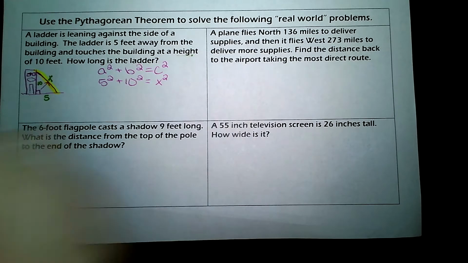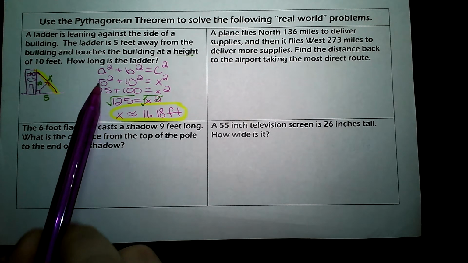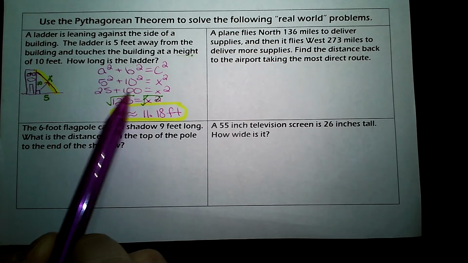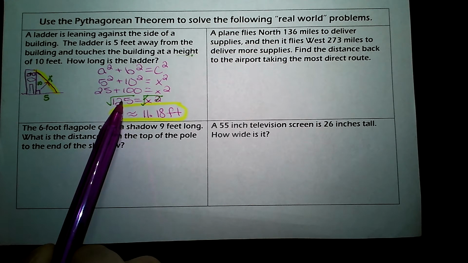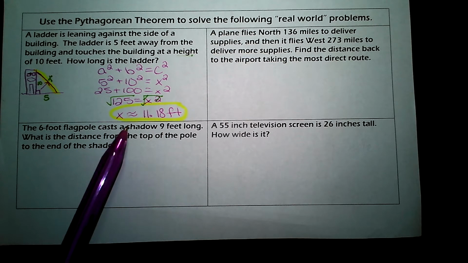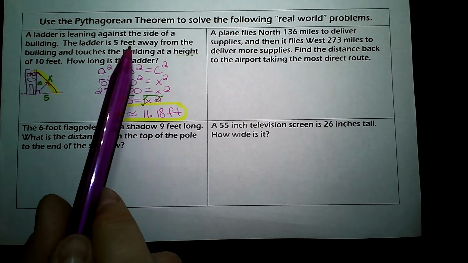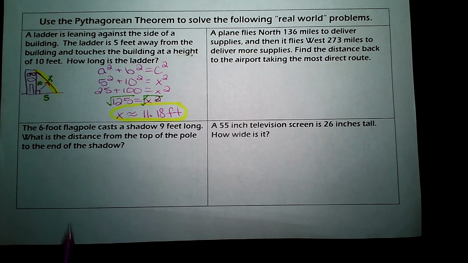Take a moment, solve for x, and why don't you go ahead and just round to the nearest hundredth, which is 2 decimal places. Okie doke. Well, I've got that the ladder is 11.18 feet long. Check out my work. 5 squared is 25. 10 squared is 100. Add that together, that's 125. That is equal to x squared. So boom, there's my radical, square root. If I'm rounding, the square root of 125 is 11.18. And I put feet on that because look, everything's measured in feet. So that's an 11.18 foot long ladder. There's our ladder.